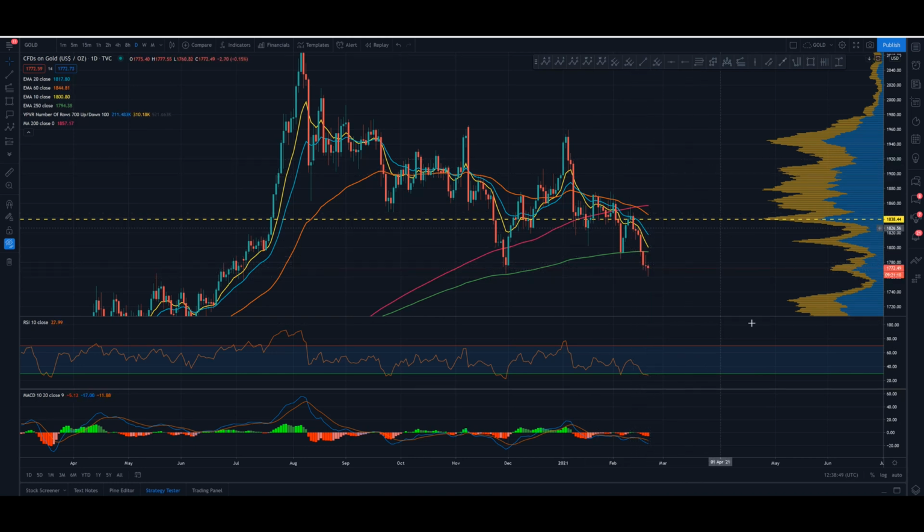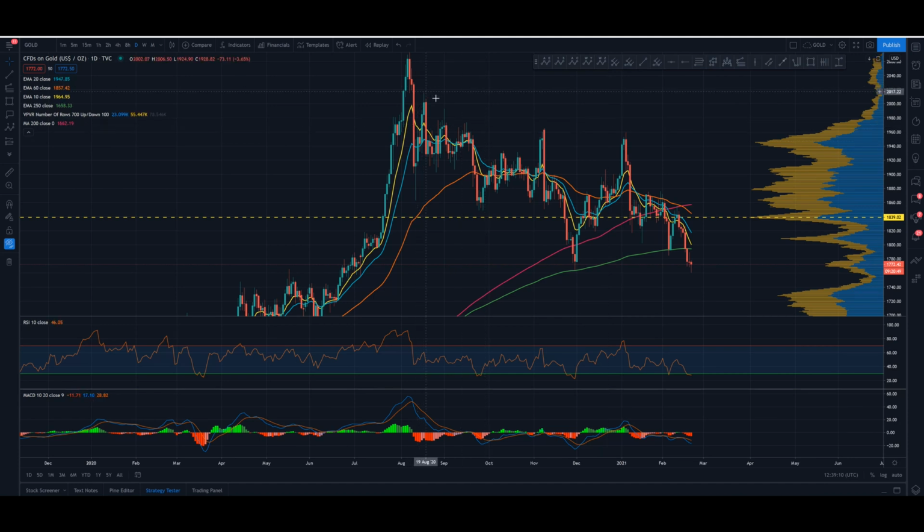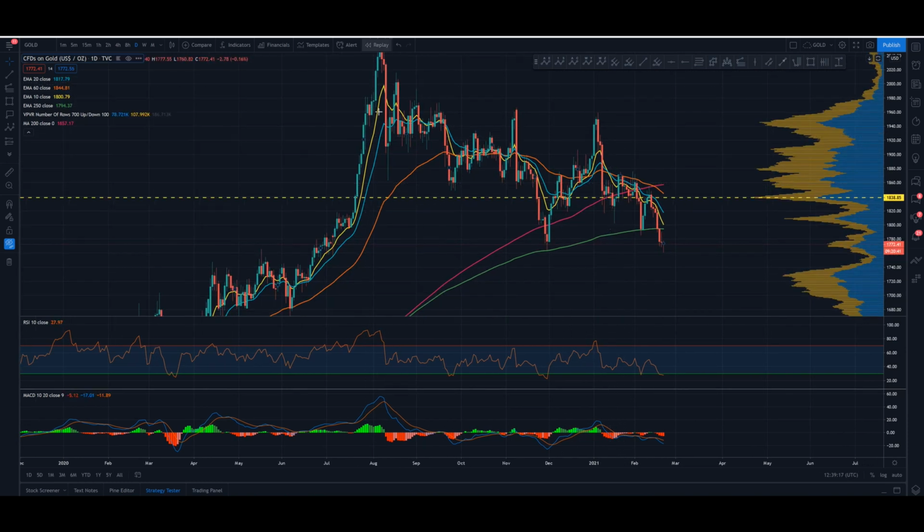Now, it could be another temporary bounce before we roll over again and head lower, or this could be the end of what I've got as a WXY correction, which we'll cover in more detail shortly. So I'm leaning into potentially buying this with a relatively tight stop below it, because I think we've done a lot of sideways correcting here. My gut might be wrong, but my gut tells me that if we were going to have broken down violently, purposefully from the top in the bearish count, we would have done it more convincingly than this constant sideways up and down movement, which just feels more corrective to me overall.